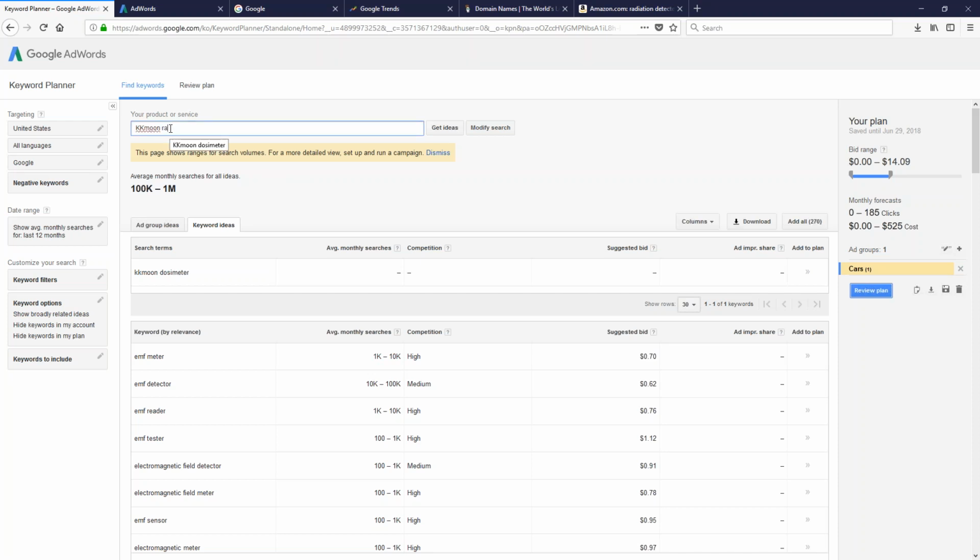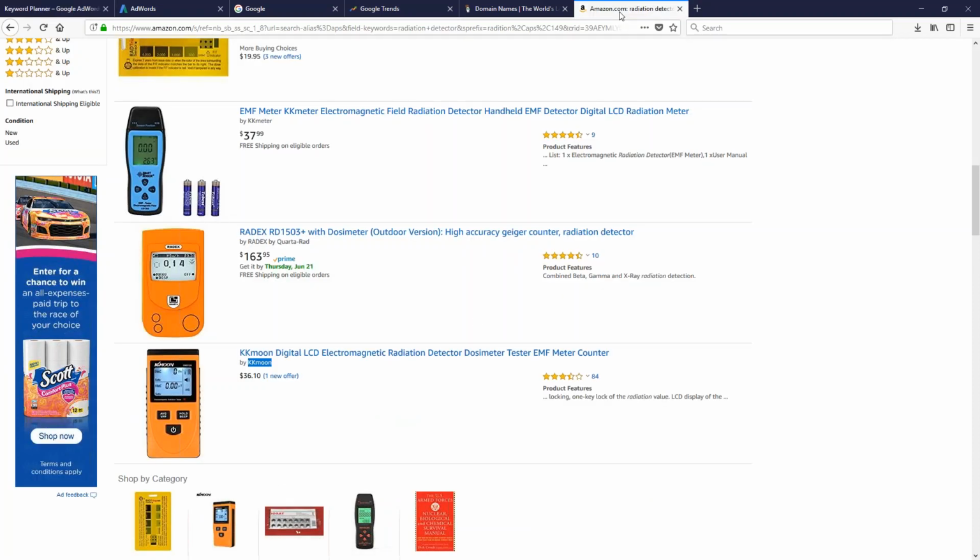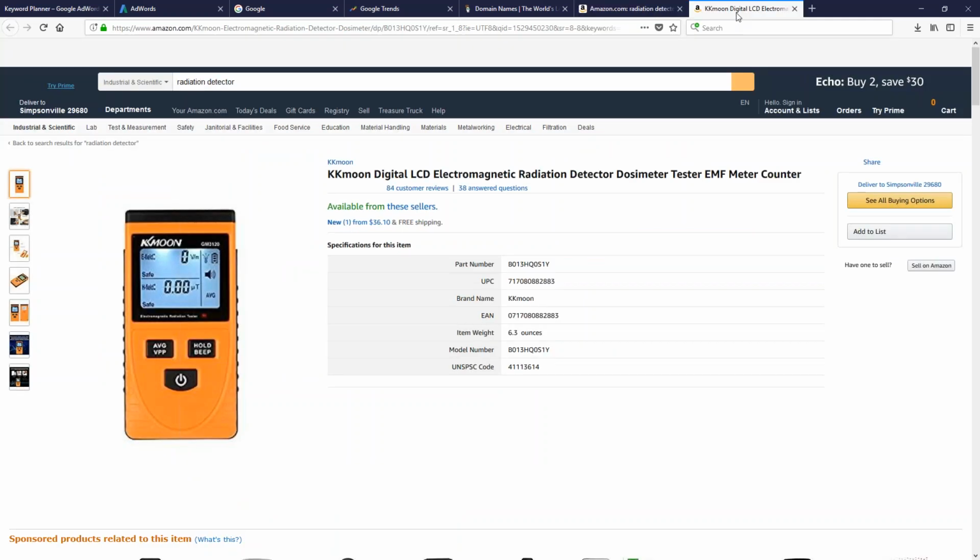So far, none of these are working out. So while I found a decent amount of traffic for the actual brand name itself, so far at least, it doesn't look like there's going to be much, if any, actual traffic for this particular product, or at least not people searching for this product specifically by the brand name and for this type of product.